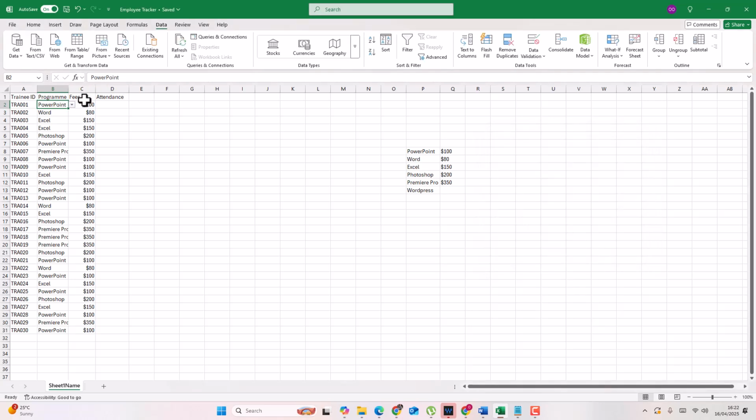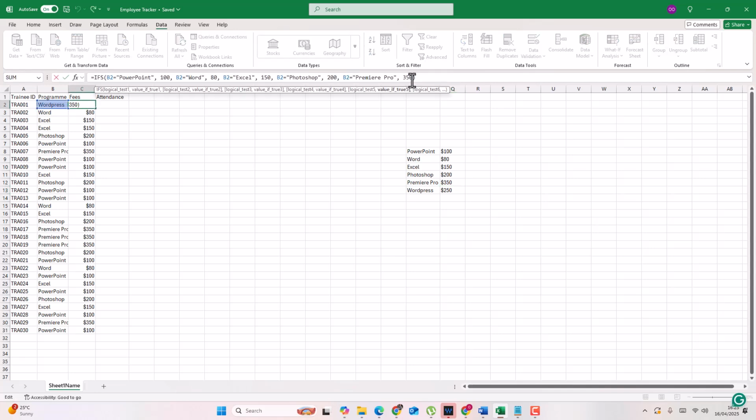Then I'll click OK. When you click here, you find that WordPress is there. But the price is not available because there is no price for WordPress. So you can add a price for WordPress, $250.